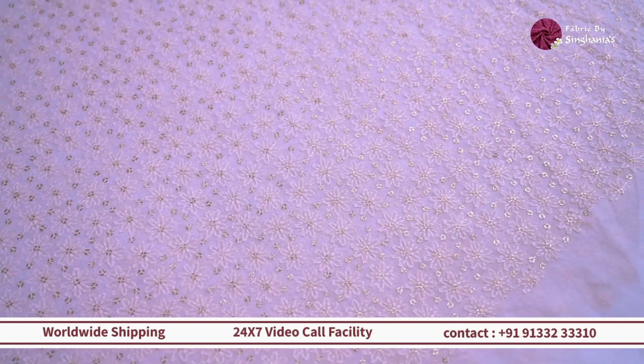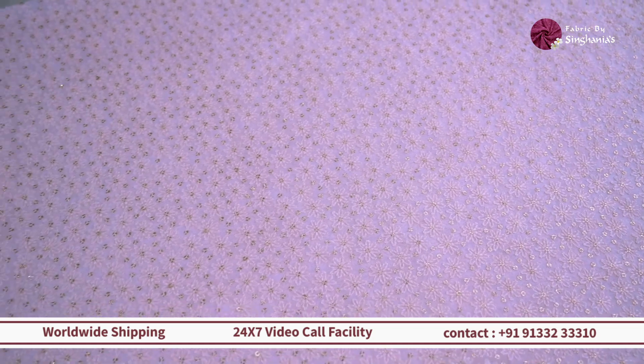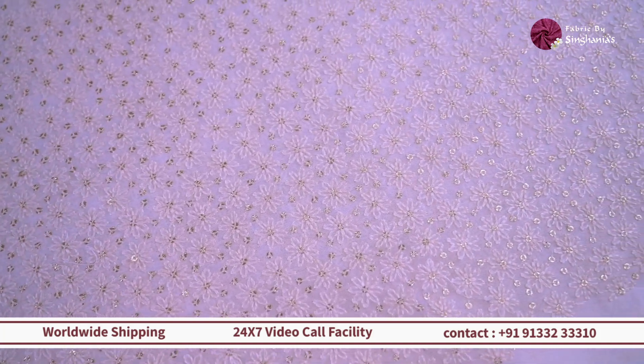So next we are looking at something that's very intricate, very dainty. It's complete floral detailing — you can see it's a throughout thread embroidery with little sequin detailing. Again this is a dyeable one, so when you dye, the whole fabric will get dyed. This one for kids wear is going to work perfect for the style of embroidery, and can also be used for any other age group too.